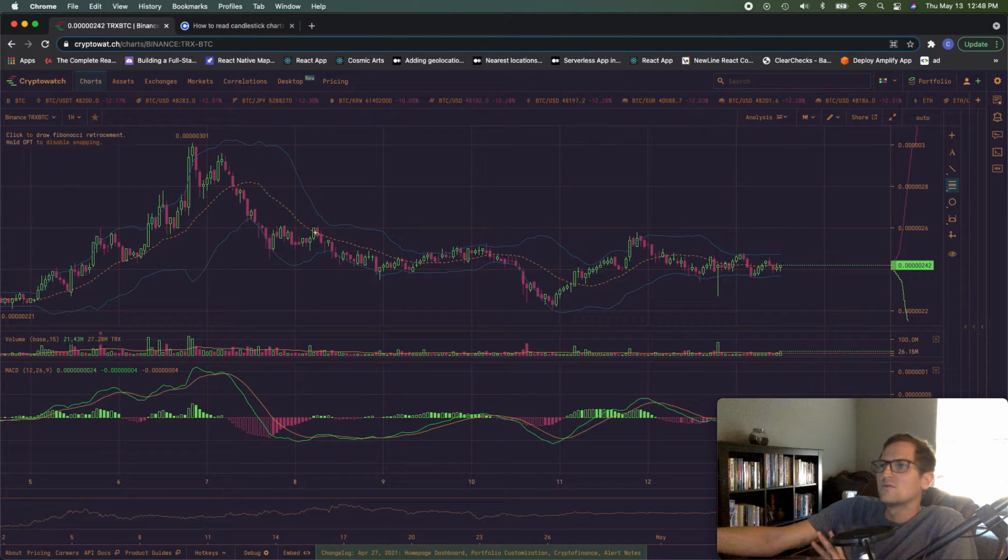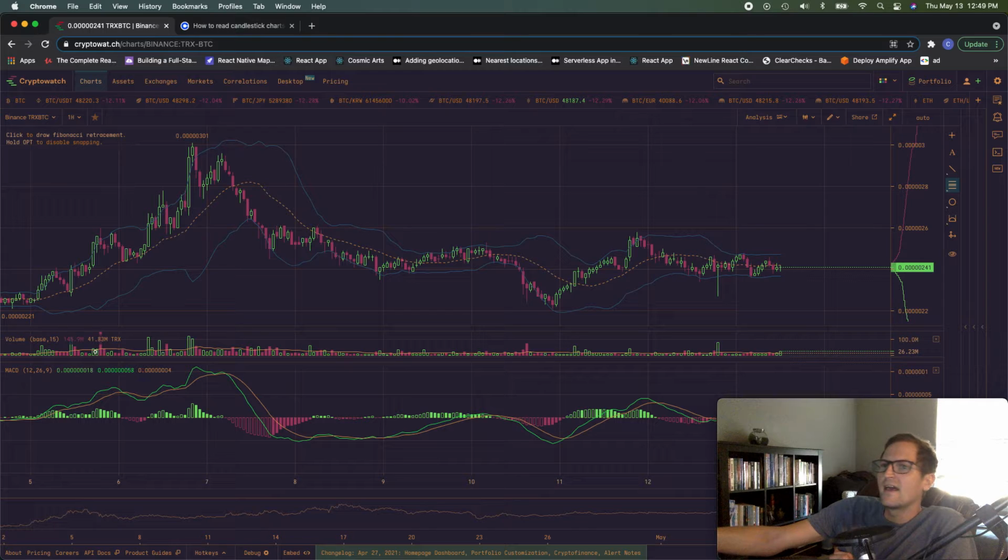We come back to our moving average, and you can kind of see how these two in conjunction can help you enter and exit your trades. Another thing we want to look at here is volume. I don't want to fail to mention volume, because volume is really important.